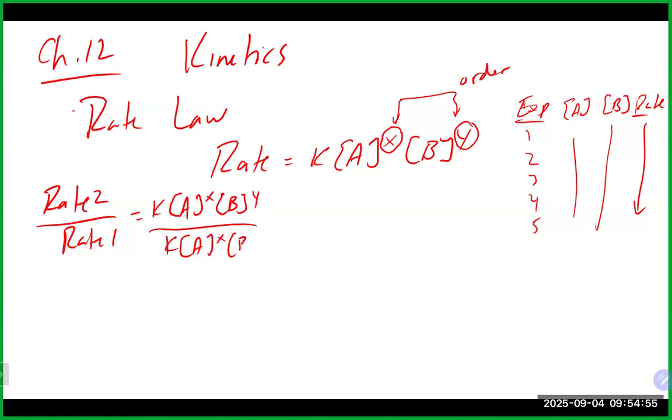And remember that what we're looking for when we go to this table is to try to keep the unknowns to 1. What that means is when you look at your reactants, you want to find two experiments where, for example, A stays the same concentration but B varies. That will allow you to figure out the order of B. Once you do so, you switch it up and do the opposite. You want to find two more experiments in that table, one where B is held constant and A varies, and that will allow you to do that.